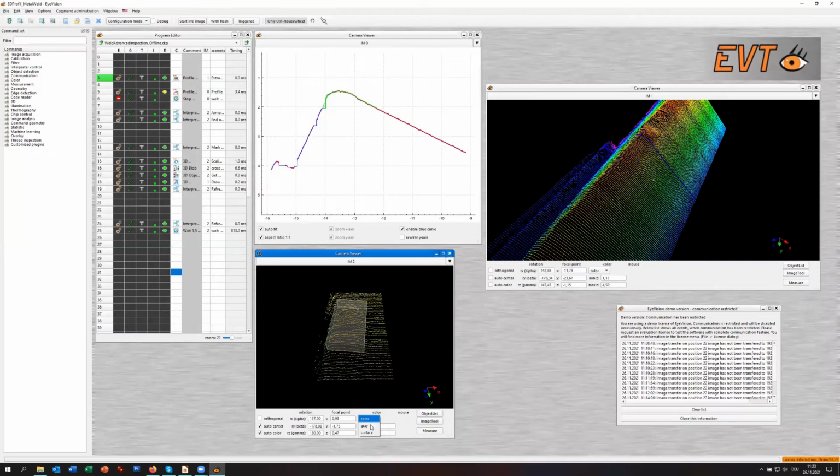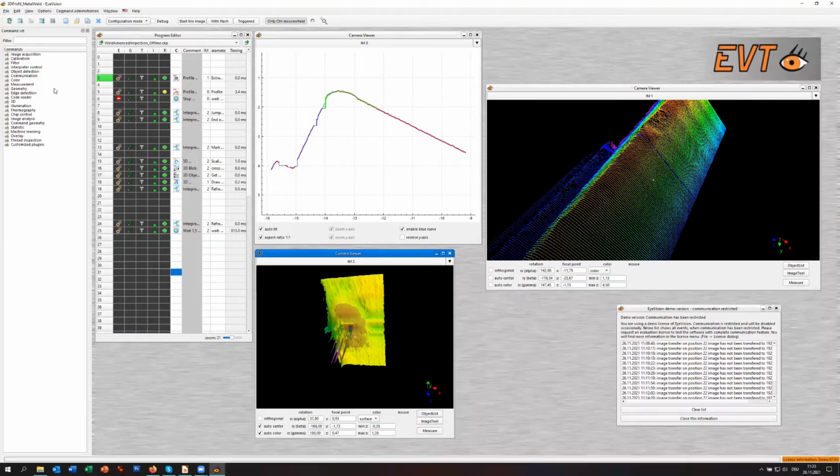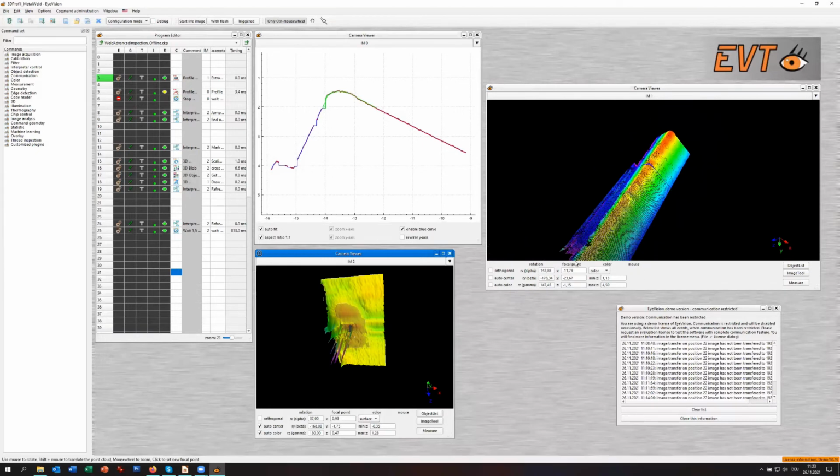So you can also go to surface mode, and then this fits more to the part. So it was on the wrong side. You see here this dent, and we detected this dent as an error, and you could do anything. In this example, we simply display it and run through the complete weld to simulate and show how it works.